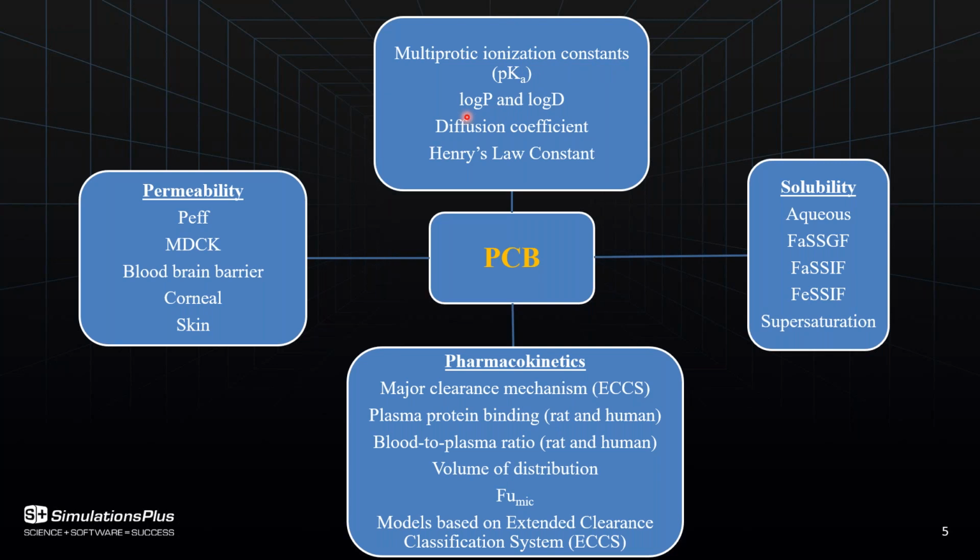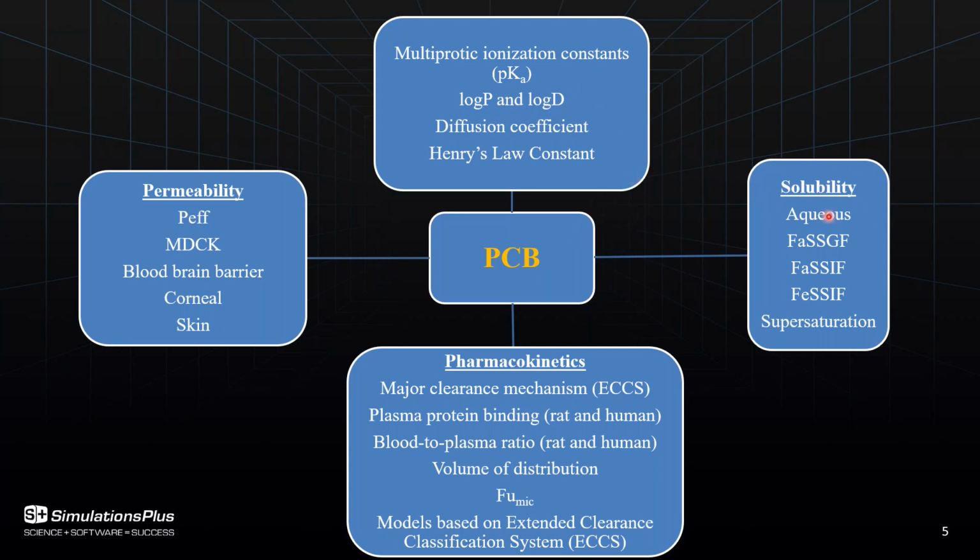Next, we have the log P model, which is the octanol to water partition coefficient. So this is just an arbitrary pH, whatever ionizable groups are in the compound. So the pH isn't controlled in this experiment, whereas in the log D experiment, that's at a specific pH. So this model uses the log P model kind of as a basis, along with the multi-product ionization constants. And then there's another fraction that some coefficients in the equation are calculated. So this model is dependent upon pH, and we can create a log D versus pH plot.